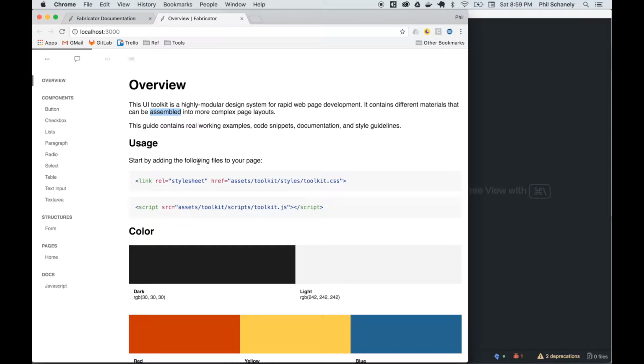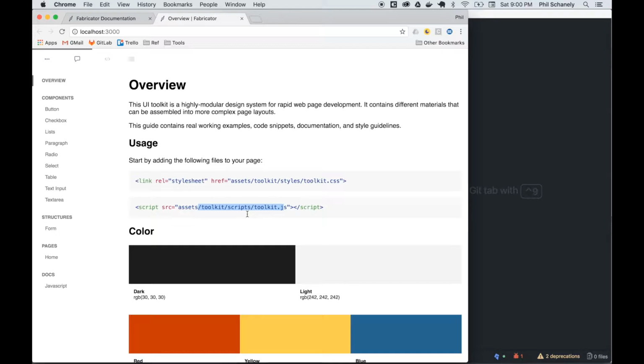One of the big benefits is that, as is explained here, all a developer has to do is place this in the top of the sheet and this in the bottom so that they have the full UI toolkit styles and any of the custom JavaScript that we've written to make our components work the way they're supposed to. Super easy for them to get things installed, just like you might have found when you learned about Bootstrap the first time. Very easy to just attach that Bootstrap library and then you're ready to go.